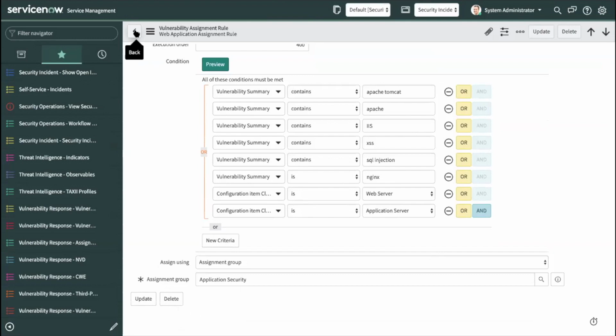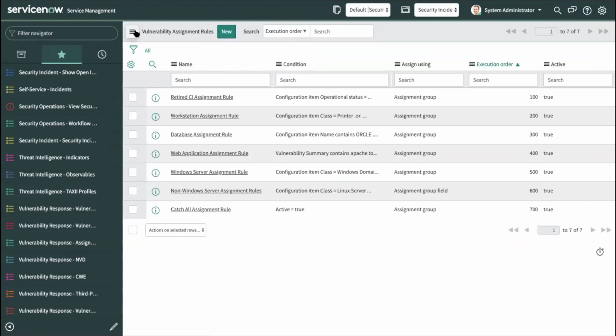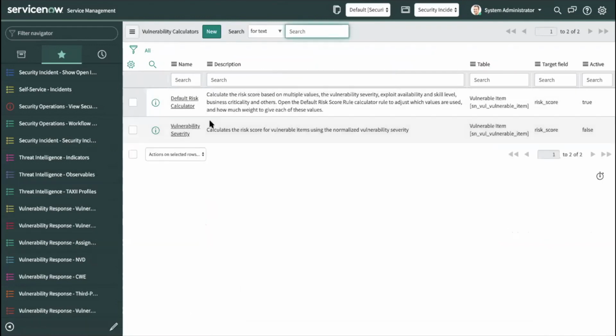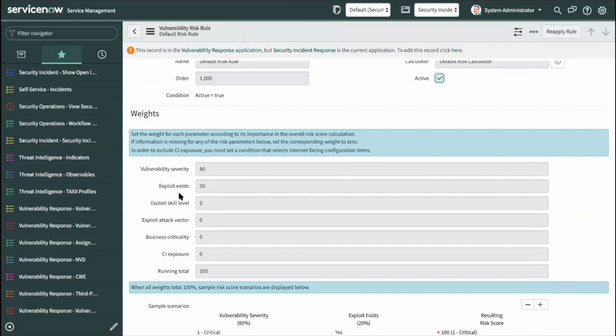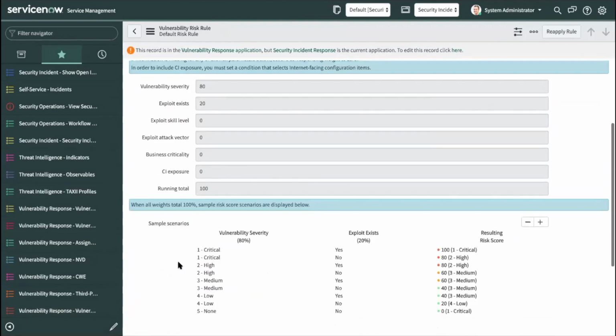And in my mind, that is the type of thing that would normally be done through a business rule, but it provides the assignment rules. And again, similar to security incident, they have calculators so that you can calculate your risk, the weighting on the different fields, so how those fields will take into account the overall scoring of a vulnerability.